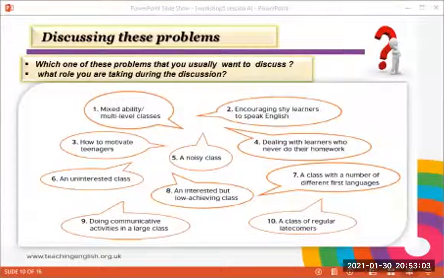Please, go on, Mr. Said. We hear you. We have to know that a noisy class is not always bad. Sometimes we call this healthy noise. When they are practicing or solving exercises, this is called healthy noise.